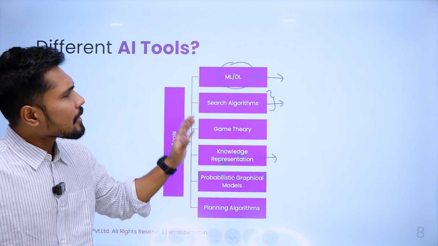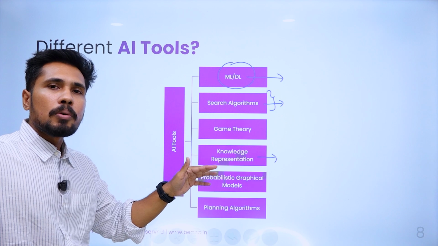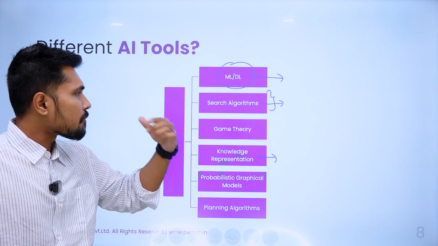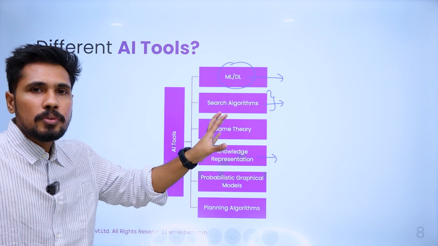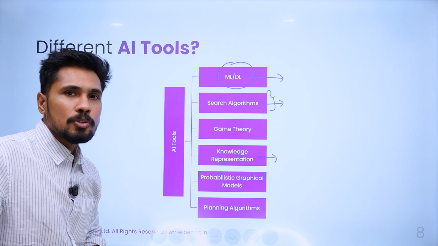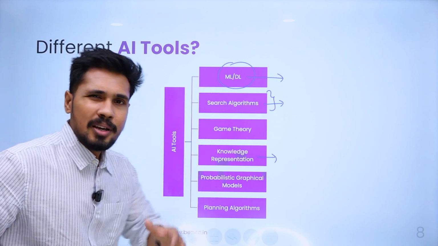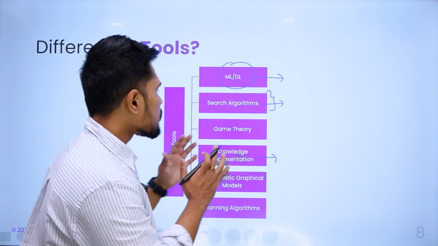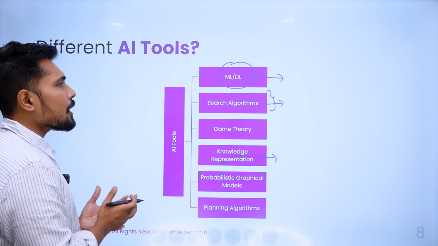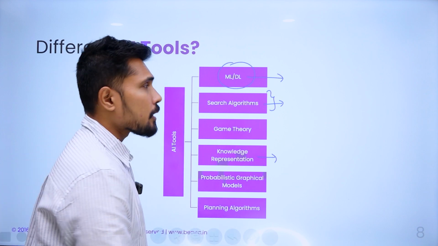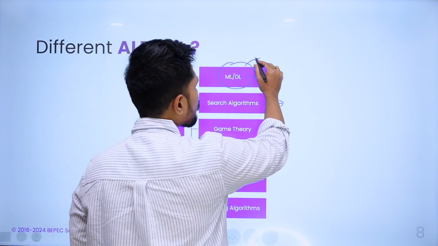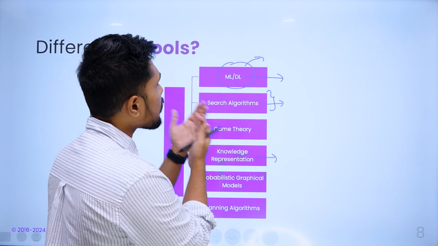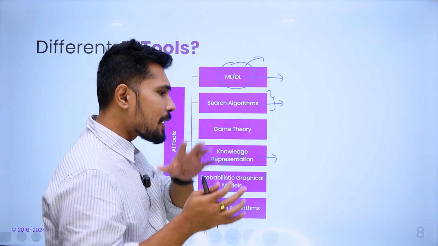We will be discussing them at a high level: the math behind search algorithms, the different categories of search algorithms, and the applications of search algorithms, game theory, and all this. At a high level, I will be demonstrating it. But out of all these AI algorithms, one of the most popular right now is the deep learning algorithm. Most of the research is happening around deep learning, and most of the evolution is happening around deep learning.